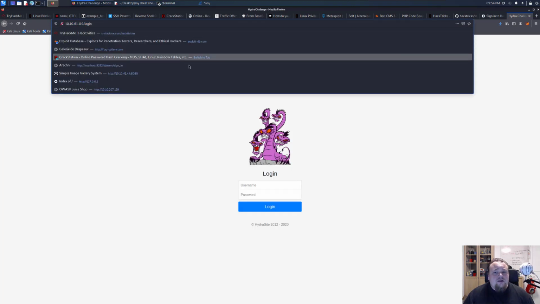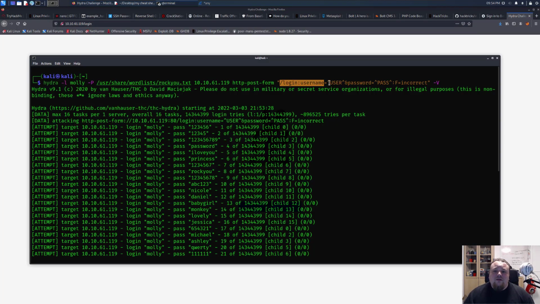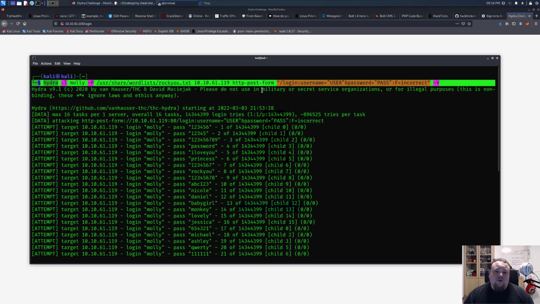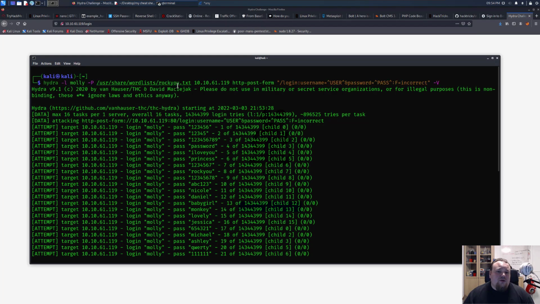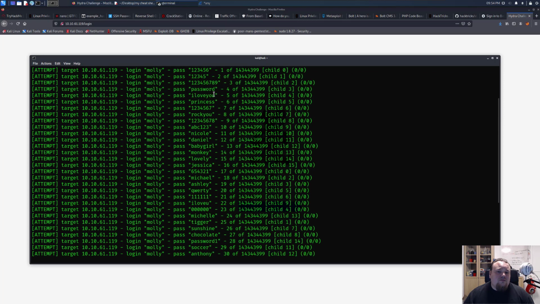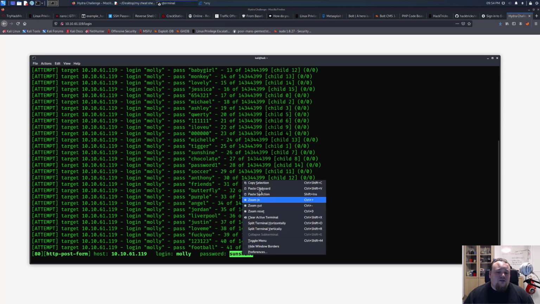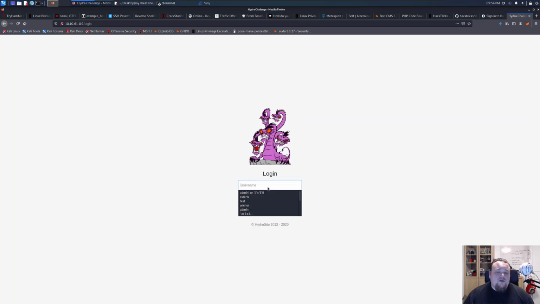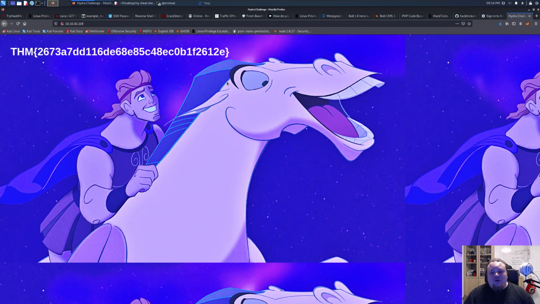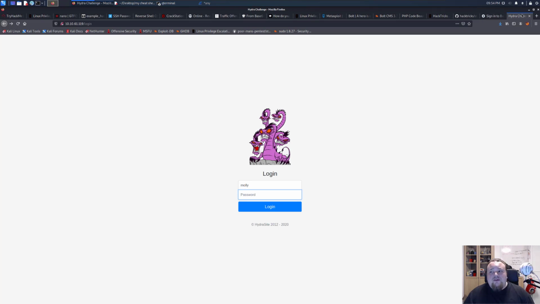It is /login, and I'm gonna replace username and password and stuff. I'm gonna use the word list called RockU, and this is just 41 attempts, and we have a hit here with sunshine just to show you that it works. So we just did a direct brute force. That is the actual completion of this room, but the actual completion of the room is not really the point. The point is the packet trace.